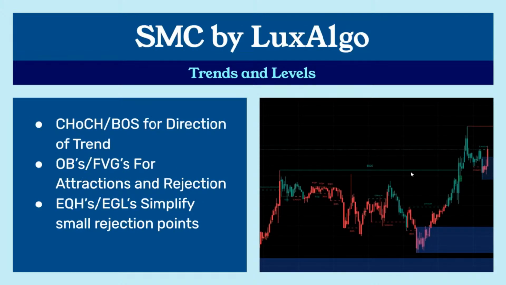But another example of how we can utilize other indicators in our strategies and to make sure that we're not going into it blind, expecting every change of character to go in whatever direction it was supposed to go, right? Or whatever break of structure happens that it's supposed to be a continuation. Because right here, down at the bottom, it comes up, comes back down, breaks structure, but then it immediately rejects back into this consolidating area, right? And that's where order blocks and fair value gaps can come in handy.